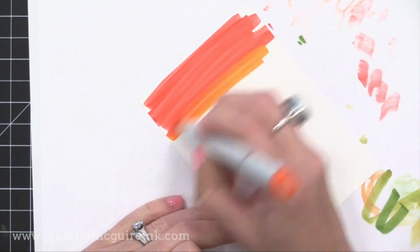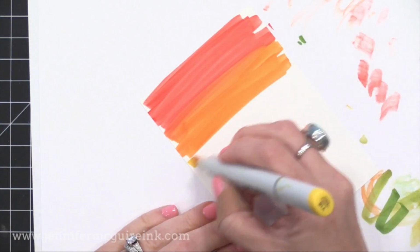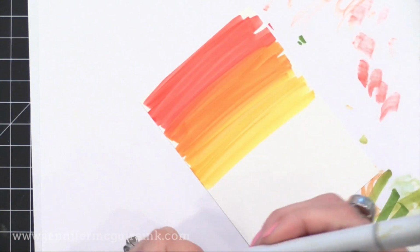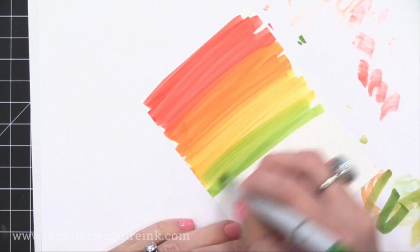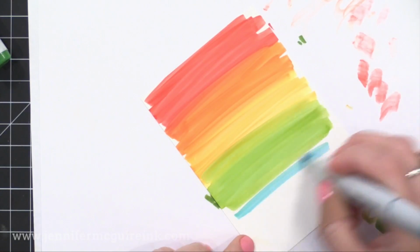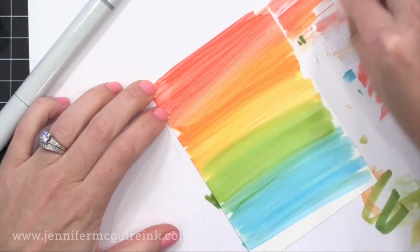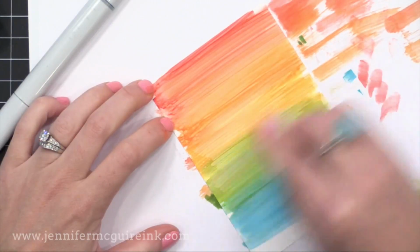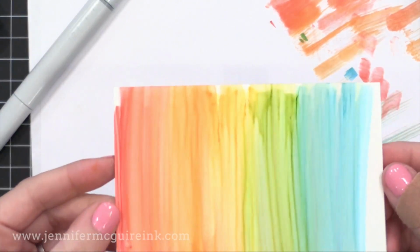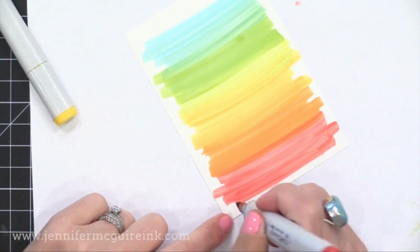So let me show you even more techniques that you can do very quickly with Copics on Yupo. Again, I'm starting the same way, where I'm scribbling lots of color down to create a rainbow on the background of my white Yupo paper here. But this time I'm going to take a regular rubbing alcohol swab, and I'm going to just wipe back and forth over this surface. And it moves that ink even more and creates even more variation that is such a beautiful look. So I'm just taking that alcohol swab and wiping across a few times. This can allow you to make colors blend more or remove some of the color. But since I'm just doing a little bit, it really adds to the variation. Absolutely beautiful, very smooth looking because we're using that Yupo paper.